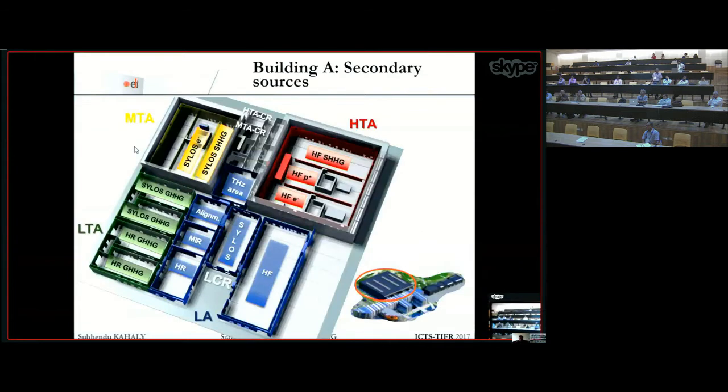And this shows the 3D picture of building A. You can see the lasers would be situated somewhere here, what we call the LCR. Then there are different beam lines, some driving gas harmonics, some driving laser-solid interaction. There are different radiation protected regions with different degrees of radiation protection. My group is responsible for the SYLOS kilohertz laser-driven laser-solid interaction, with the direction of generating attosecond pulses and charges.